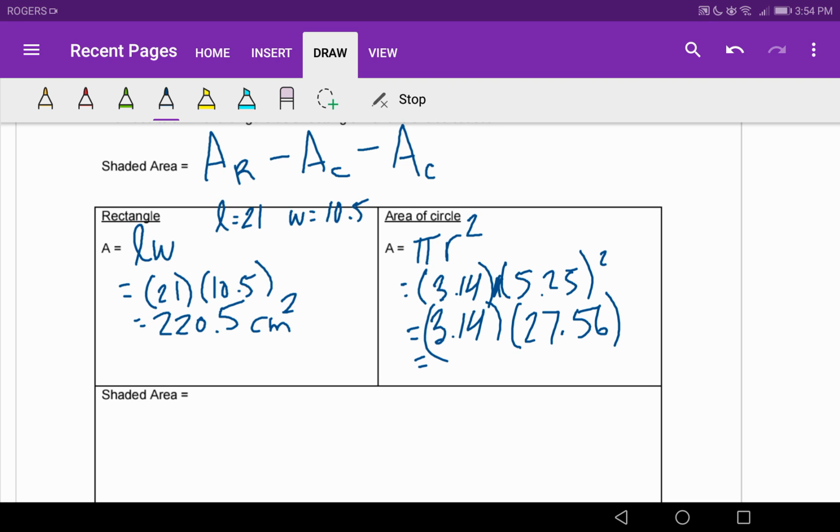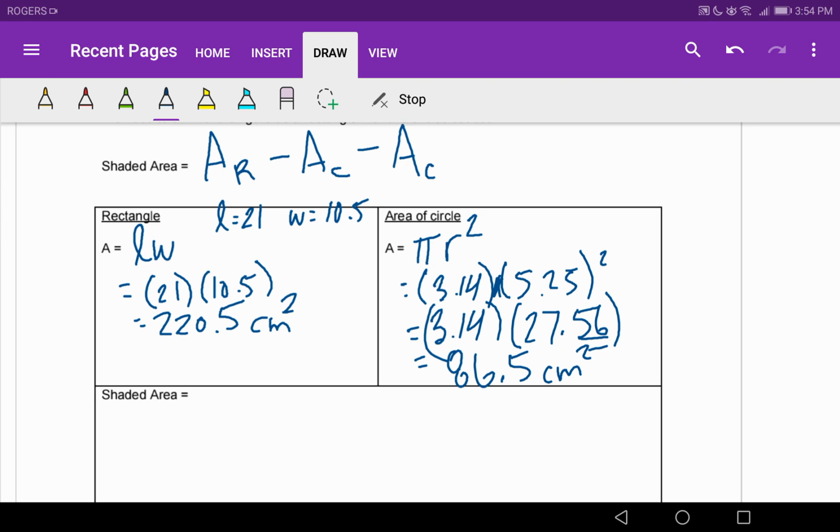Final answer. This is where you do to 1 decimal place. Notice how in my formula I'm getting 2 decimal places. Keep them at 2 so that your answer is more accurate. And then in your last line, your final answer, just round it to 1 decimal place. You will get a more accurate answer if you do what I'm saying here. Okay? Now, that's of 1 circle, right? That's the area of 1 circle.